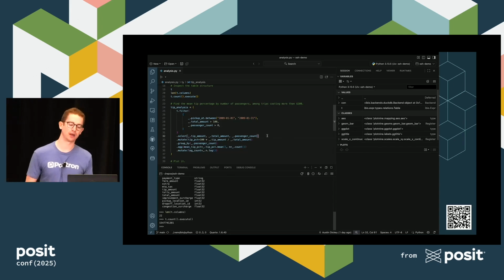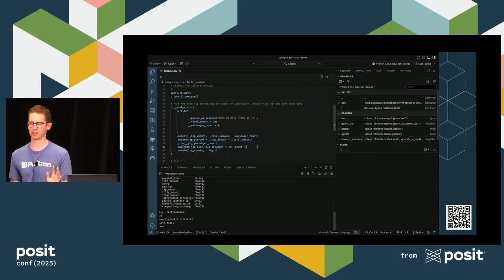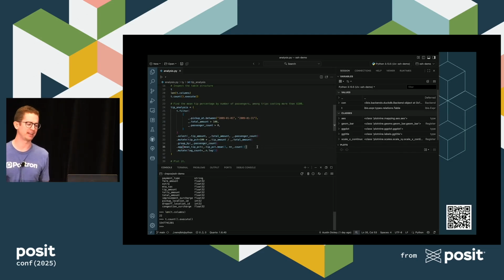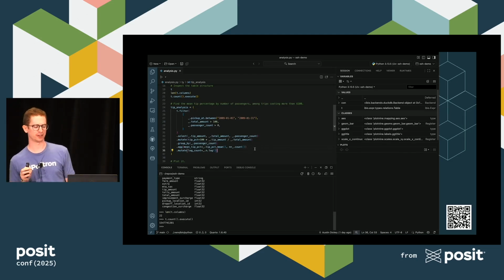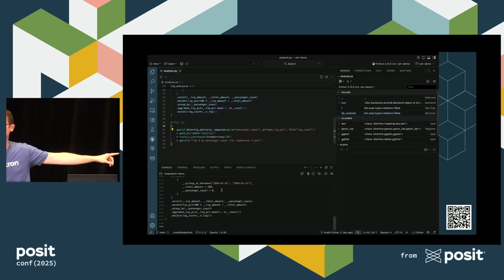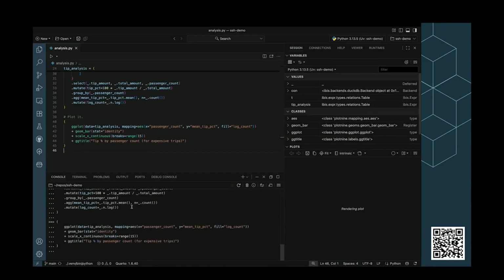The passenger count is greater than 0, just to exclude some outliers or bad data, right? I'll select some, this is just very typical stuff, right? I'll select some columns, I'll add a column, I'll group by passenger count, add some aggregated columns, and mutate, again, add another column. So let's execute this query, and that was instantaneous, right? Because again, this is lazy evaluation. It's not gonna actually look at the data until I ask it to.